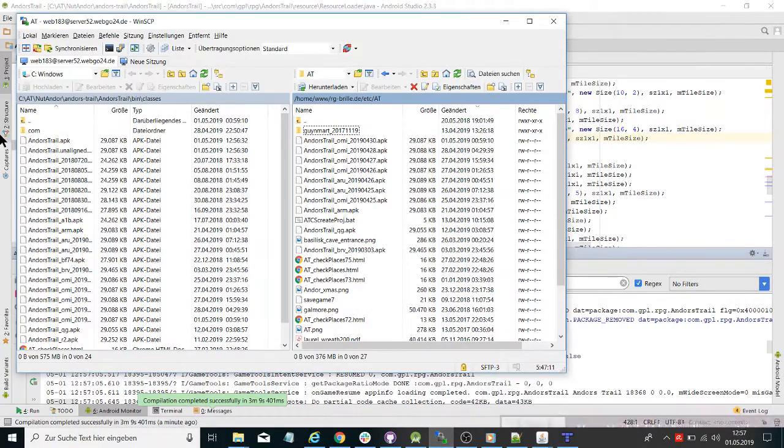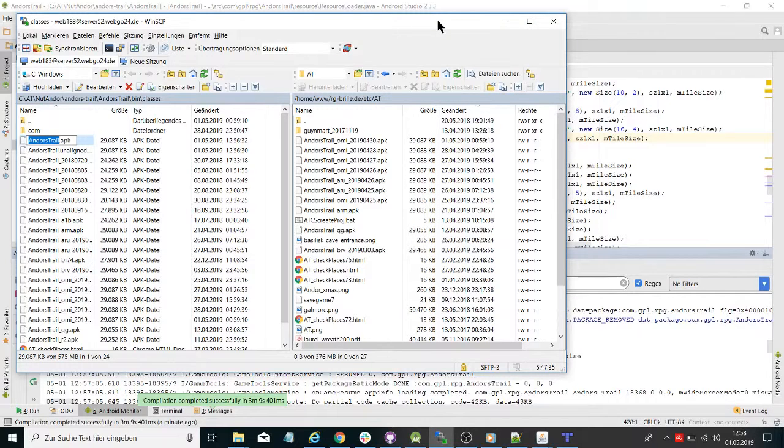Now we should see, there it is, the freshly generated APK. This one I could rename and copy to the internet, and then I'm ready and I have a new version.